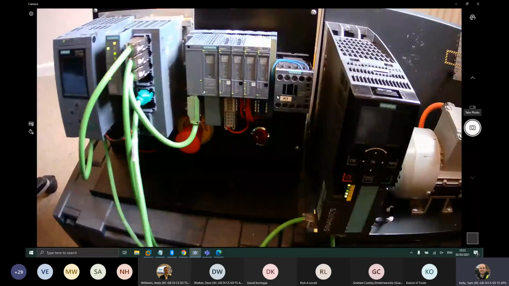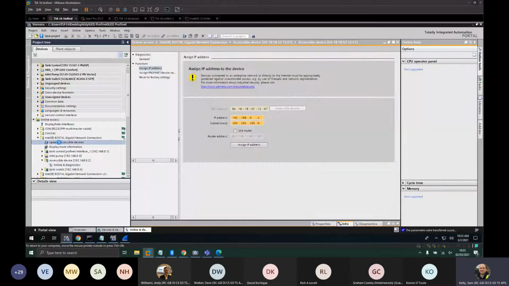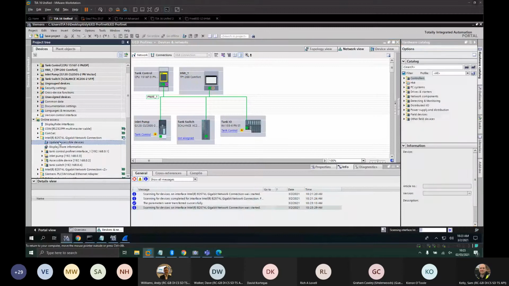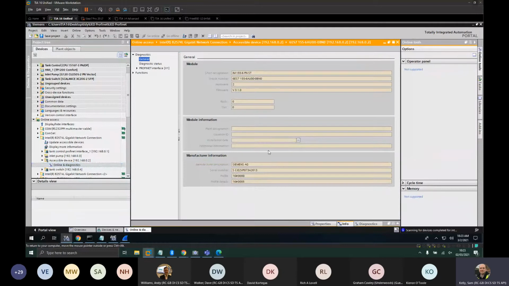However, it's still not on the controller. The PLC is still in fault as well. And if we refresh our accessible nodes here, we can see, okay, our accessible device, it's still called accessible device. Now it's got the IP address, fair enough, that's fine, that's what we did. Just wait for it to finish scanning the network. Let's expand it out, go back to online diagnostics. However, now we've got some I&M information. So if you remember that slide I showed you earlier, diagnostics and I&M information is done via IP.